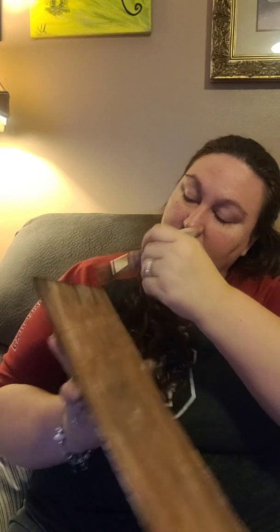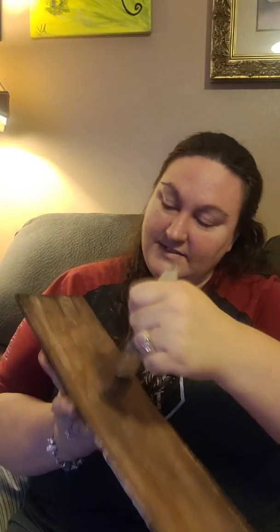Have the darker texture on top. Sorry, y'all. My dog is over there going crazy.